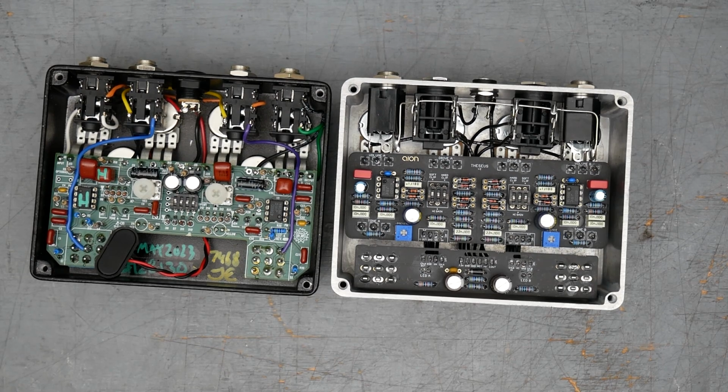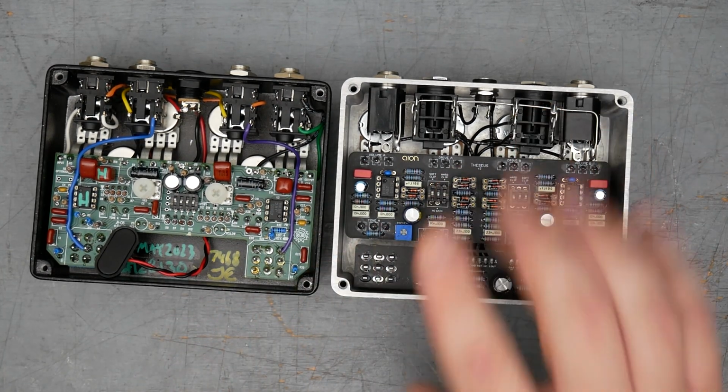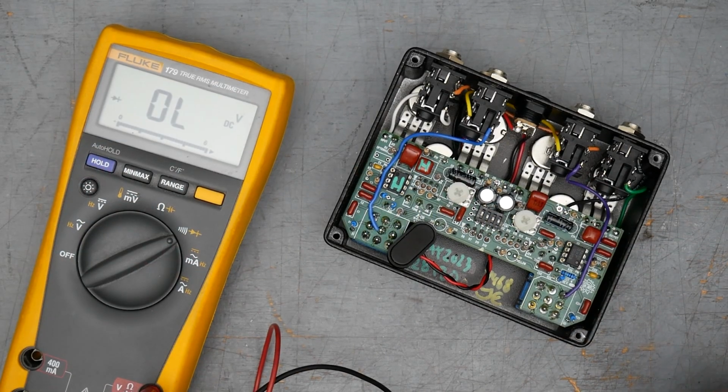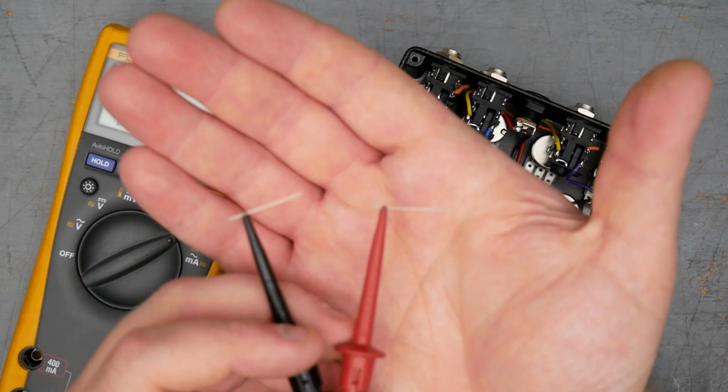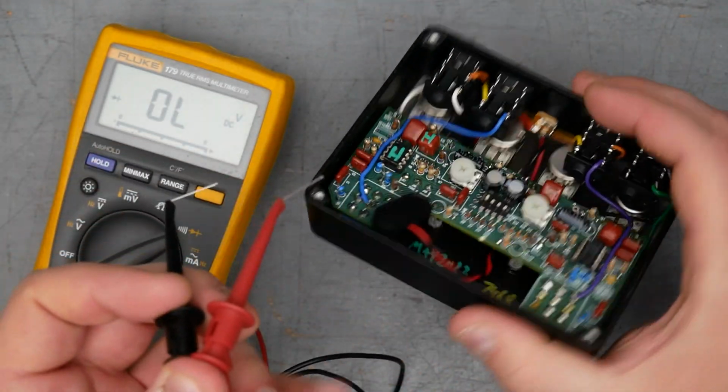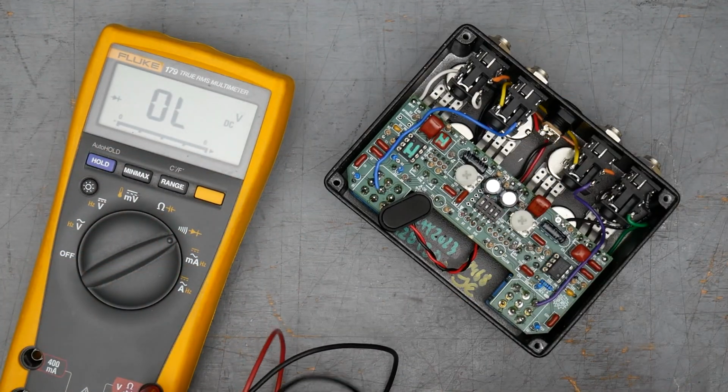So we're gonna do that now real quick, and you'll be able to see that forward voltage drop for those diodes and compare it to the voltage drop in the clone here. All right, we're going to test the forward voltage drop for the diodes in the King of Tone here. I've got my test leads set up with little extension leads because the diodes are mounted vertically and it's kind of hard to get to that lower test point.